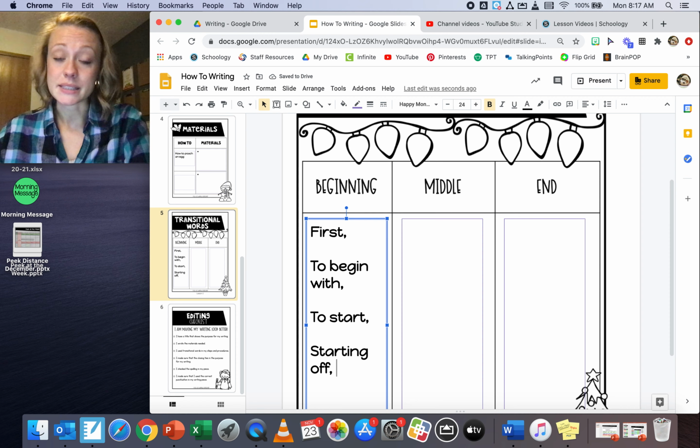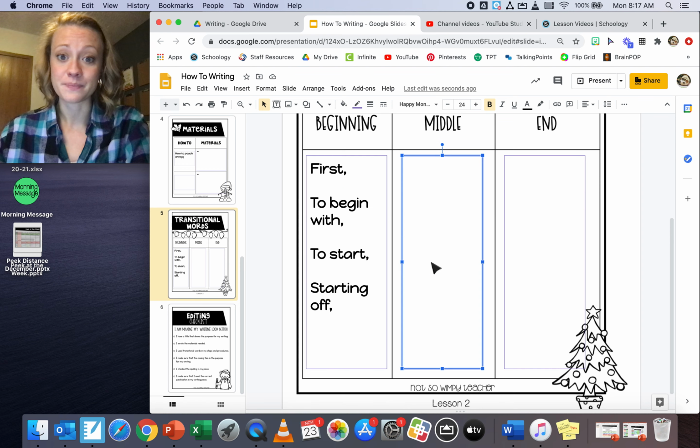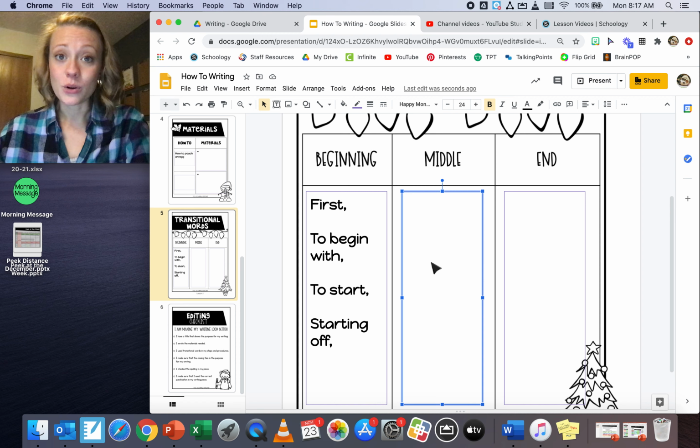Make sure that you're copying these down so that you know how to spell them and you can add them in. Also notice I've put a comma after every transitional word or phrase. Make sure you're putting a comma in your notes so that you remind yourself, hey, I need to make sure that I have a comma after my transitions. Now, we are going to need a lot more middle transitions than beginning and ends because we only begin and end our directions once. So I'm going to give you a few ideas, and then I would encourage you to look up some transition words that could go in the middle.